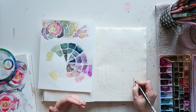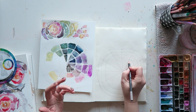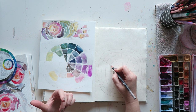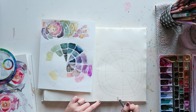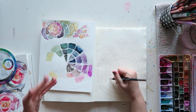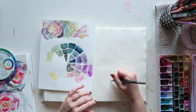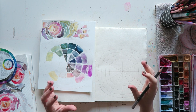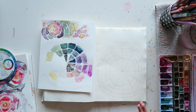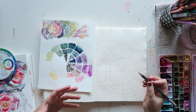So just going into almost neutral, but the difference between muted and neutral, as I understand it, is that with muted, you can still see that base color that once was there. So it'll be a very muted pink or a very muted purple. You will be able to say which color it was, a very muted orange. But once you go into the neutral, you go into brown, gray, black, and you can't really tell what it was. I hope that makes sense. And then the middle one will be those neutral shades.